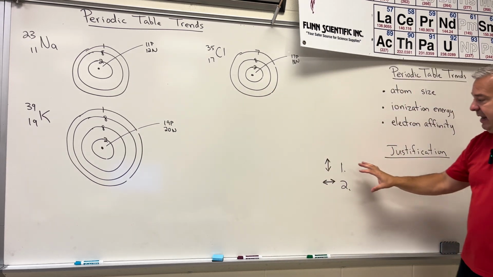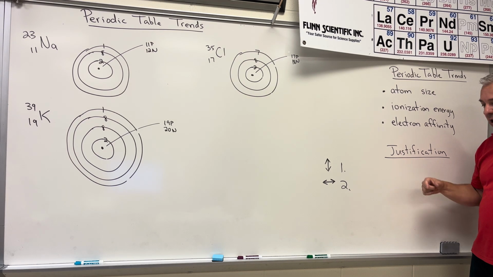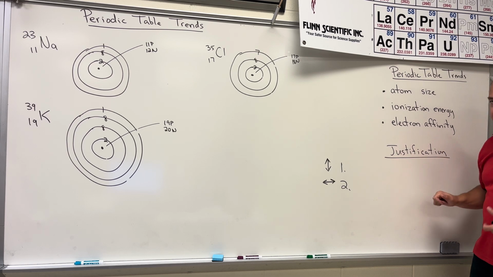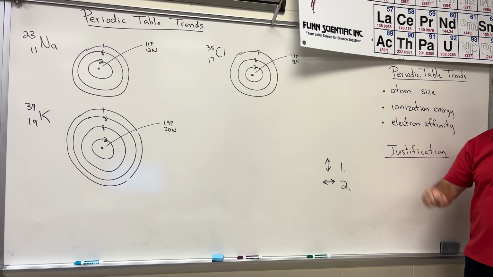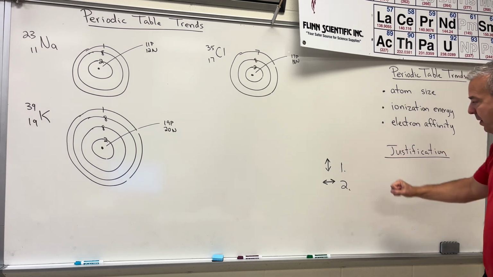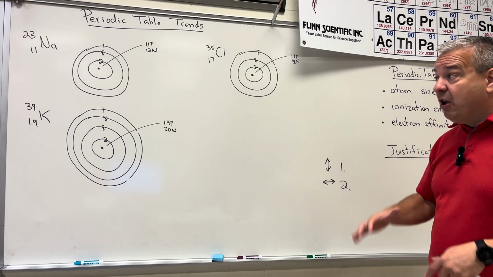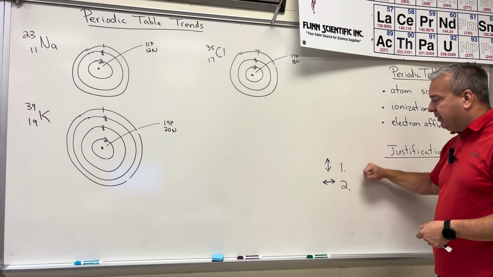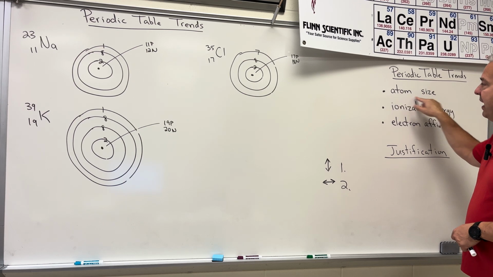At the end of the day, all this is going to come down to two reasons, or what I call justifications. If you're taking the AP test, their popular phrase is "justify your answer." In college, it might just be "explain your answer," and in high school, the same thing. What is your reasoning? But when it comes to periodic table trends, there are really only two explanations or justifications of why things act the way they do, and we really want to hammer both of these justifications. So let's go right into atom size.